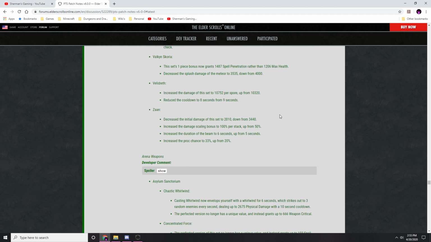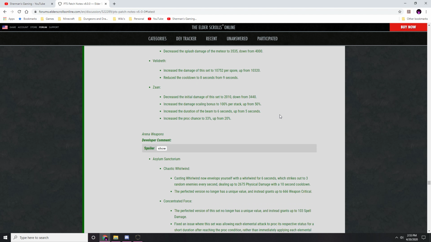Arena weapon changes. Asylum Sanctorium. Chaotic Whirlwind. Casting Whirlwind now envelops yourself with a whirlwind for 6 seconds, which strikes out to 3 random enemies every second, dealing X amount of physical damage with a 10-second cooldown. The perfected version no longer has a unique value, instead grants 666 weapon critical.